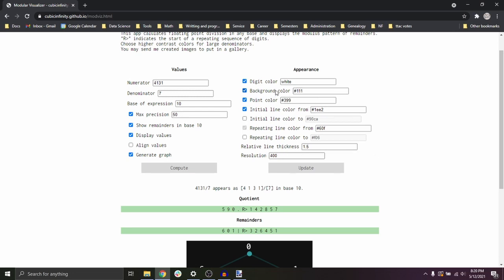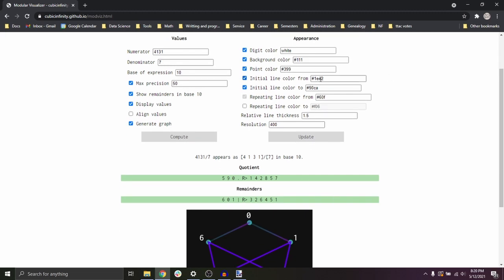This just changes the appearance, obviously. The from and to are just the colors I can control. This is HTML format, so I can do a pound sign and a hexadecimal ID for the color. So this is red, and then I switched those. This is green, and then this is blue, and then because I've added a 4th character, that becomes alpha, which is the transparency layer or channel.